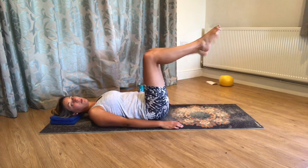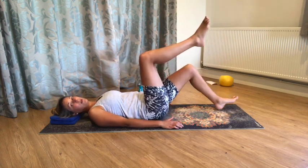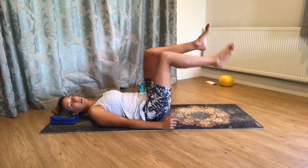And then if you want to make it a little bit more challenging still, tap that heel down to the floor. So you're just opening up through the front of the hip and then folding back again. Keeping that control through the body.